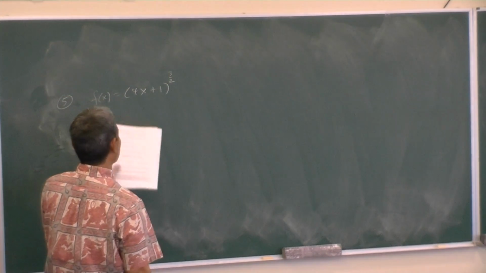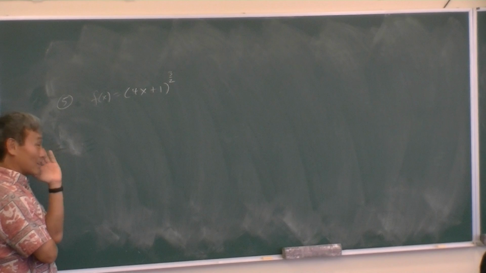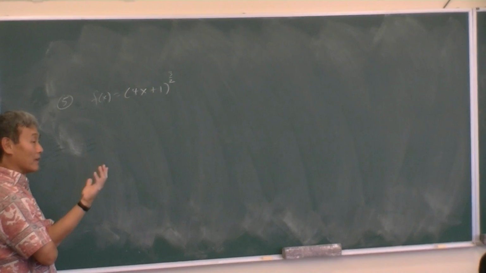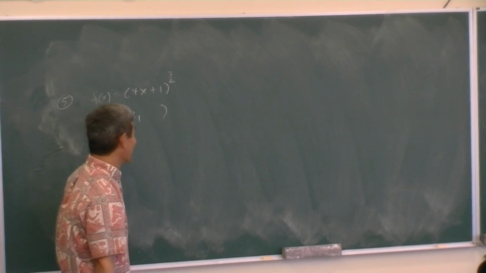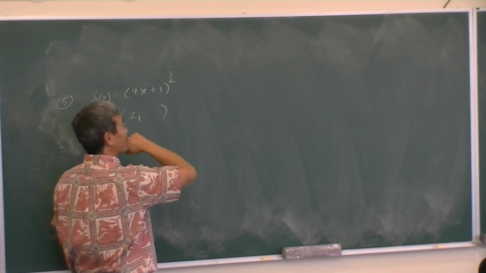Write the linearization. Okay, what does that mean, linearization? Make a line. A tangent, the equation of the tangent line. Now, what are the 2 things you need to write an equation of a line? Point and the slope. Okay, now, they gave you the x coordinate. How do you figure out the y coordinate? You plug it in. So plug into there, you get 9 to the 3/2 power.